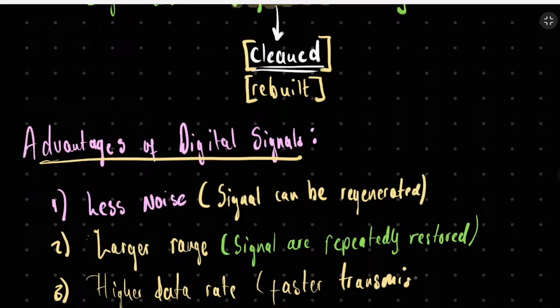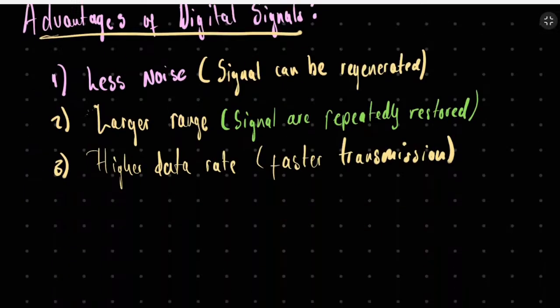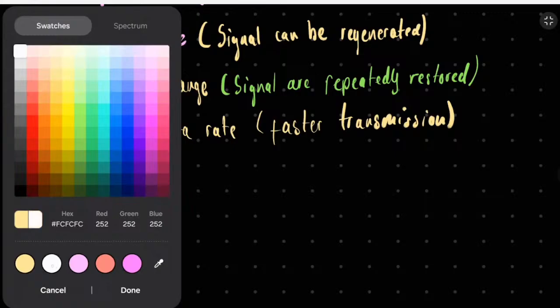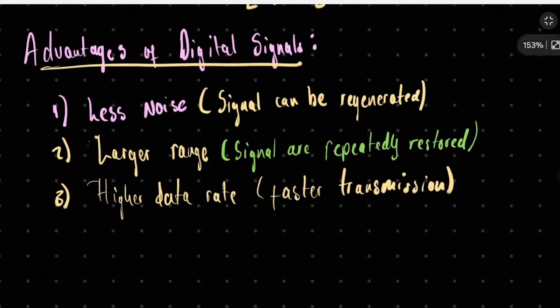So, what happens in communication? An analog signal, before transmission, is converted to digital. Then it is transmitted faster, with less noise, and for a larger range. Can go further. If you have this analog signal, you will lose some decibels. We call it attenuation. You do it when you're in A level, when you do this chapter called communication. If it's a digital signal, you don't have to worry about that. It can have a larger range.